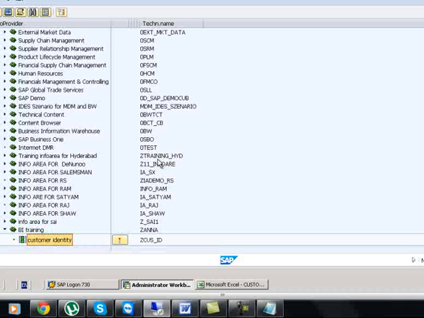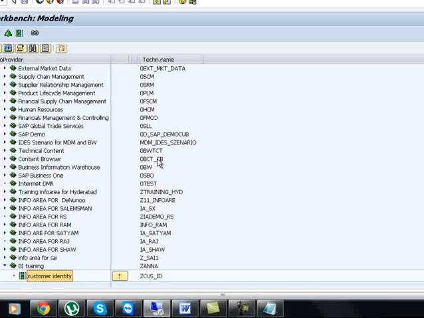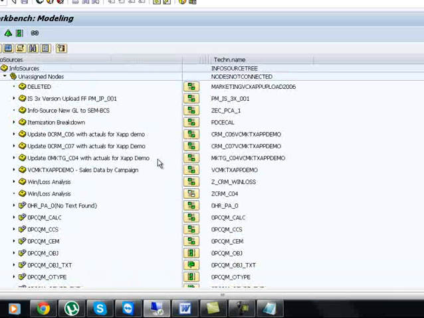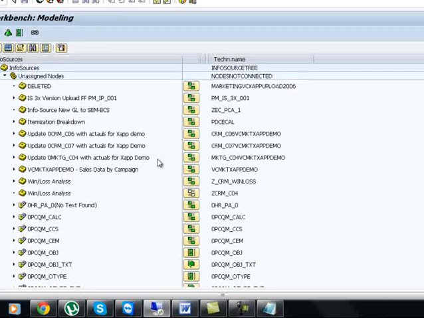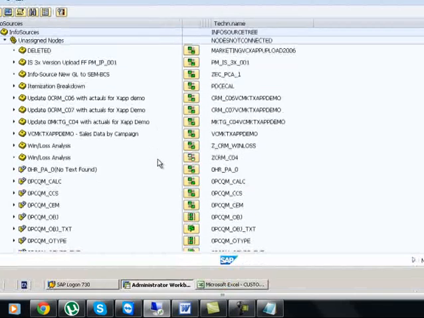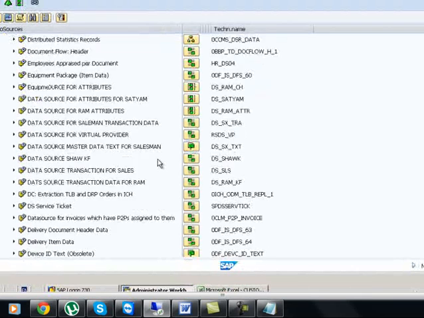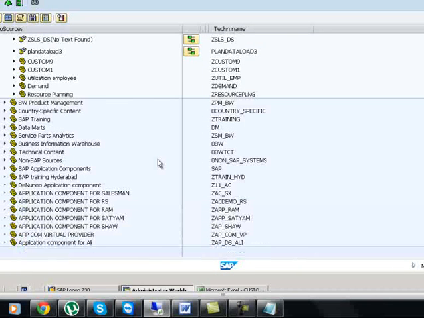So for customer ID, it is an attribute, and you have to go to info sources. For 3.5, you have to go to info sources and create your application components, which are nothing but folders like info areas, but here you will only get the data sources and info sources.